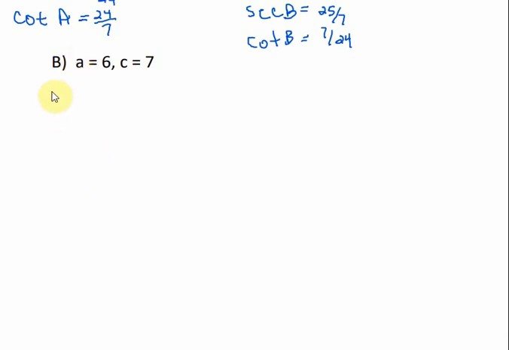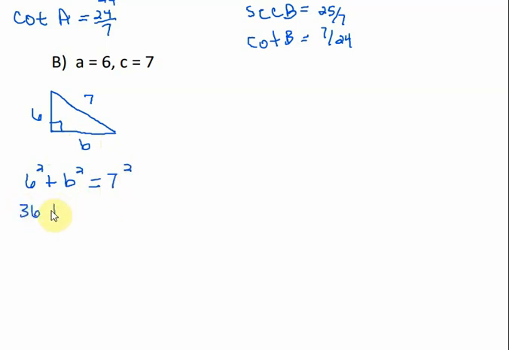So if we have a triangle, a right triangle, the length of that would be 7. And then it doesn't matter which one is A, we're just going to say that this is 6. So to find the length of this side, we would have to use the Pythagorean theorem. So we're looking for side B. So that would be A squared plus B squared equals C squared.